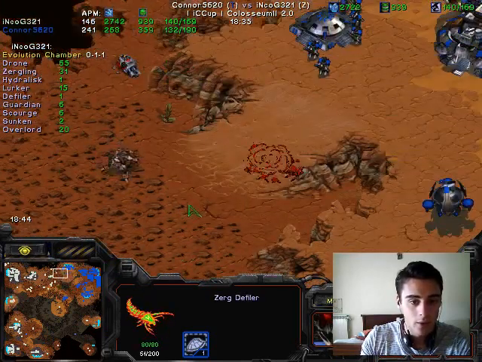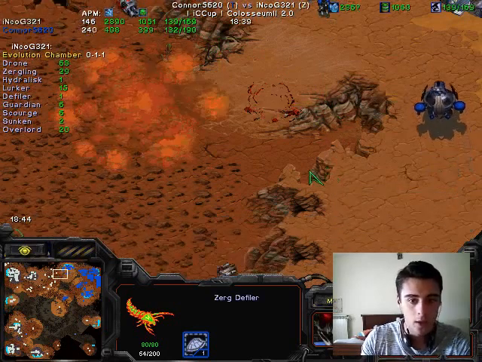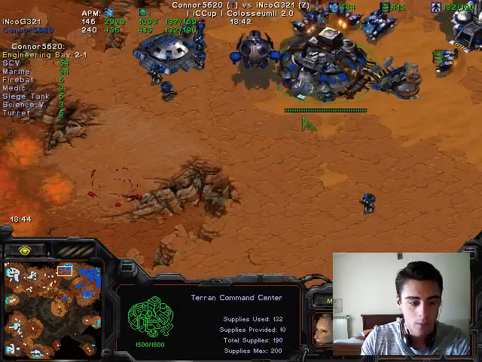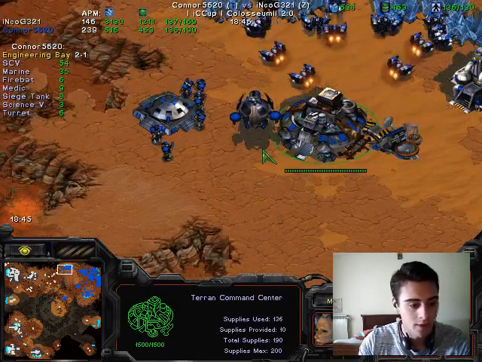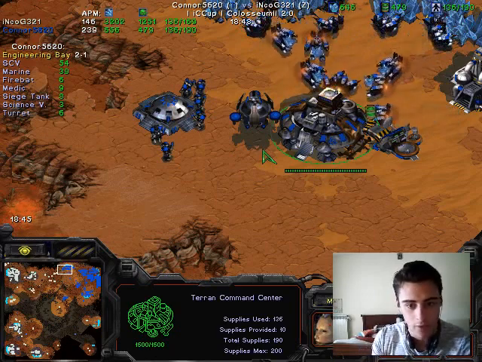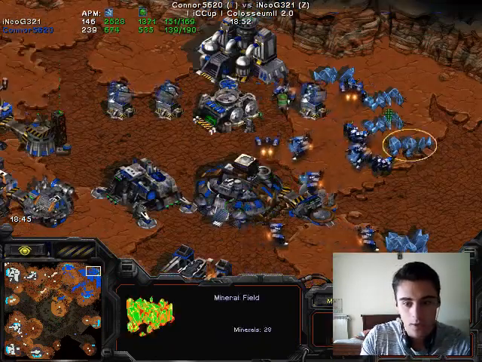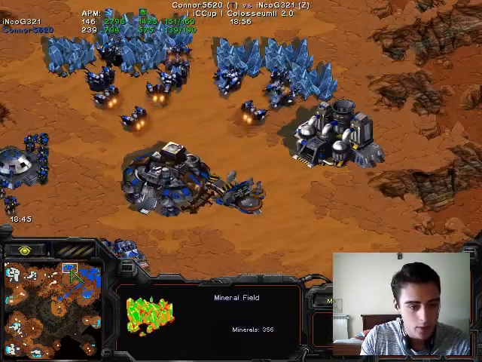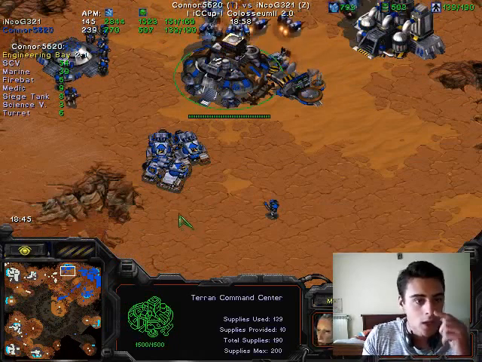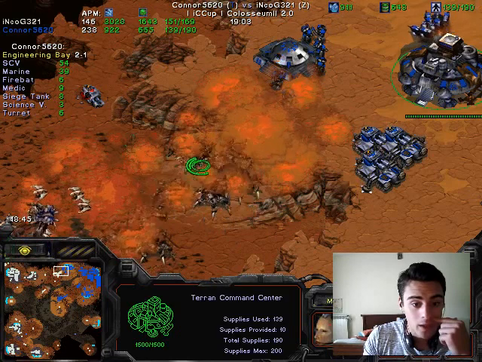One Defiler here could be casting a Dark Swarm on the ramp, which would pretty much be a huge threat to Connor's third, and this third is very, very important to Connor. He really needs it, considering he's almost mined out in his main. Soon he will be mined out in his natural as well, so if Connor wants to continue that game, to keep on playing, he really needs a base.